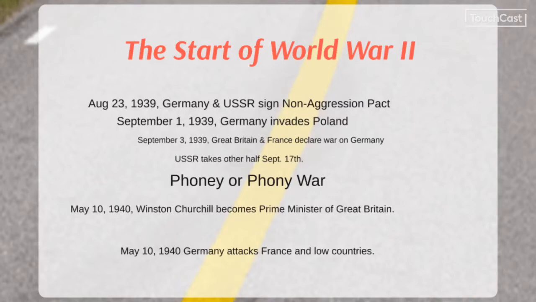Now we talked about the Non-Aggression Pact in 1939 between the Soviet Union and Germany. Hitler and Stalin didn't like each other. The countries didn't like each other, but they signed a non-aggression pact. Hitler didn't want to fight a two-front war, and Stalin knew he wasn't ready to fight Hitler, so they agreed to not fight, and they also agreed to split Poland. September 1st, 1939, shortly thereafter, Germany invaded Poland, as did the Soviet Union. Two days after that, Great Britain and France declared war on Germany.